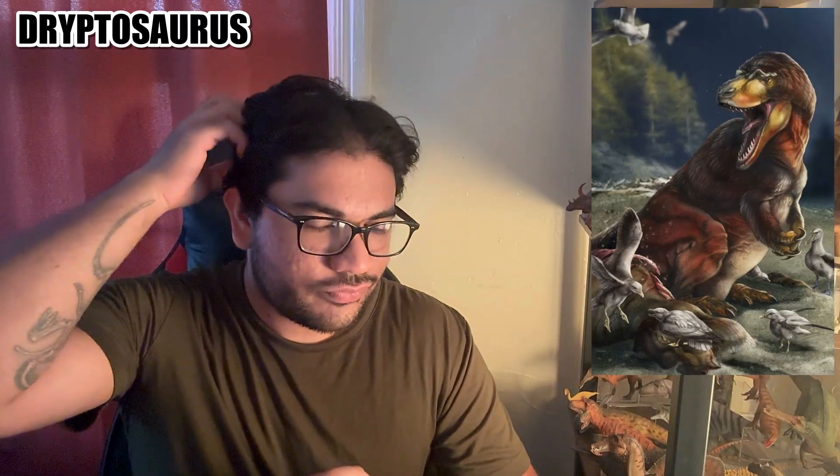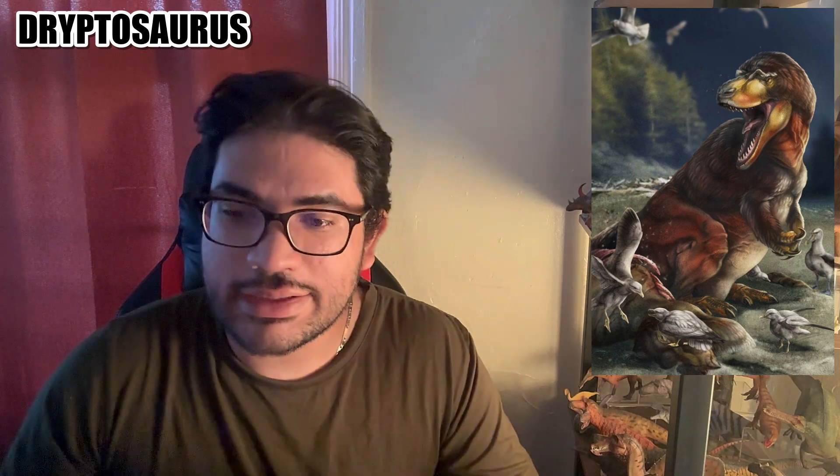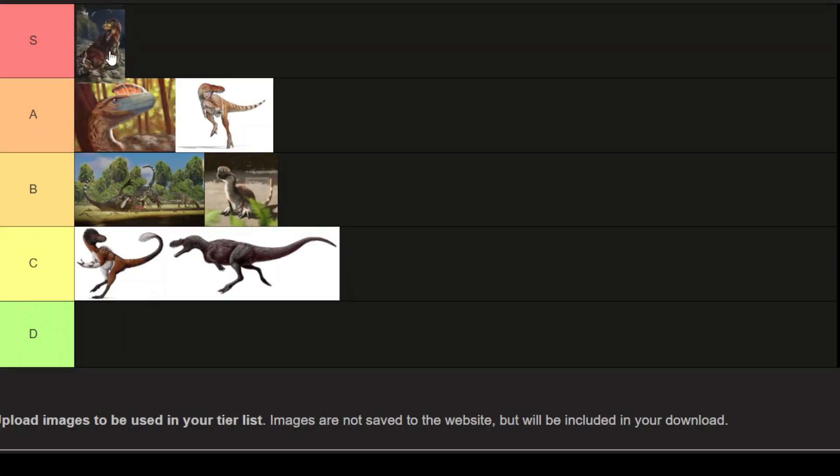Dryptosaurus only had two fingers — a characteristic already present in early Cretaceous tyrannosaurs — though not all of them, since Eotyrannus had three fingers. Unlike Tyrannosaurus, Dryptosaurus likely used its arms and hands in conjunction with its powerful jaws to grab or dispatch prey. Dryptosaurus is pretty rad, pretty metal. It also has to its name one of the coolest watercolor paintings by the late Charles R. Knight — the two fighting Dryptosaurus. Undisputed S tier.